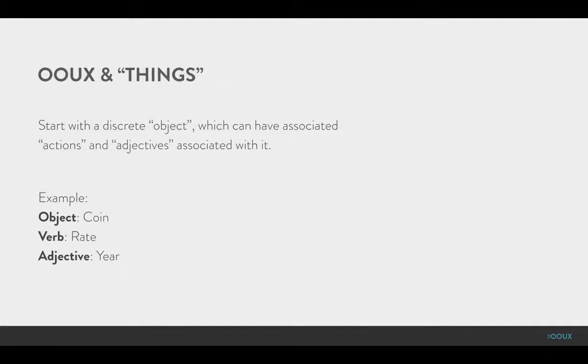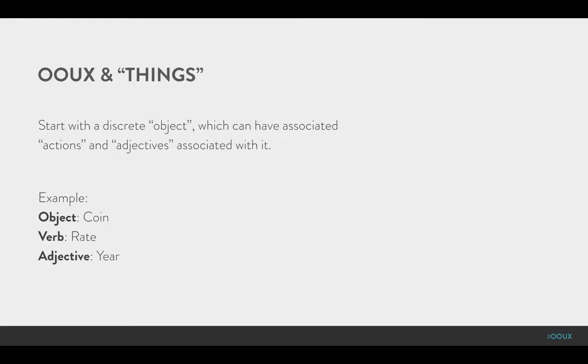So what does this look like? How do you walk through this? This all sounds like really nice abstractions and language, but how does this really play out? Let's say a use case where you're trying to develop a minimum viable product. What you're going to do is start off with a discrete object which can have associated actions and adjectives. So for the programmers out there, you probably get the idea that a noun is an object, an action is a method, and an adjective is a property. For those of you who are not programmers, you probably understand grammar.